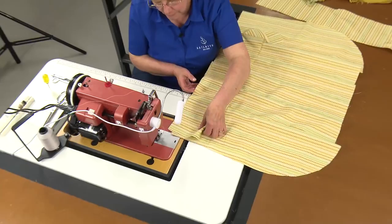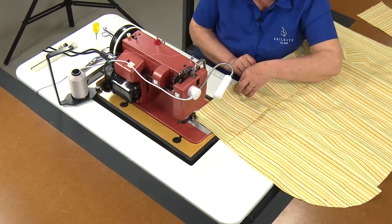And I may end up trimming some of this off, but I'd rather have it there to work with than not have it there.